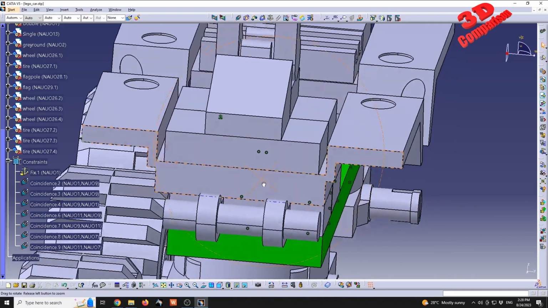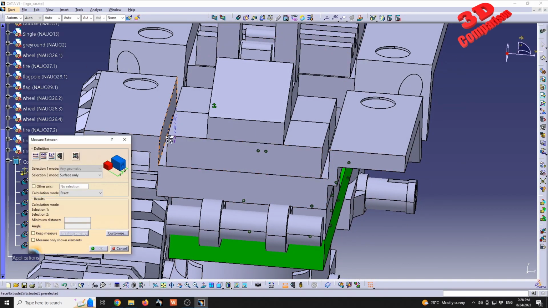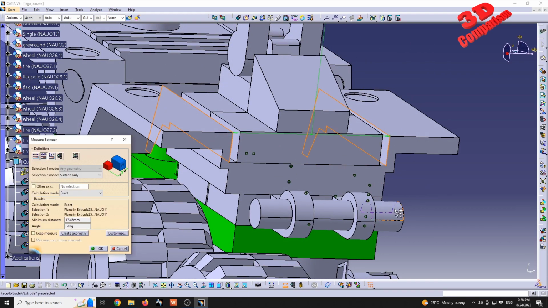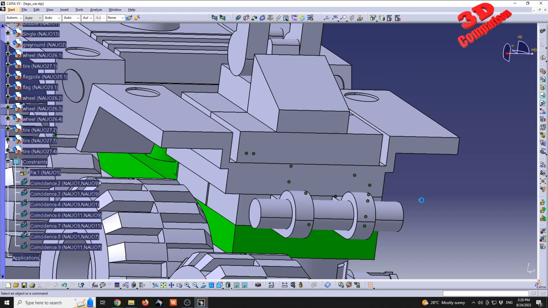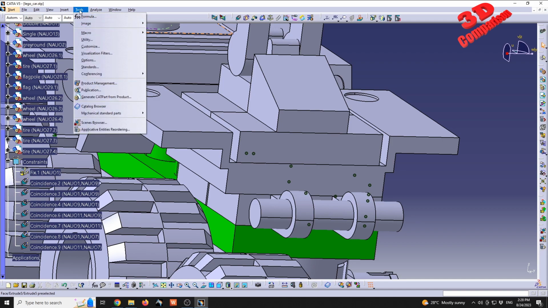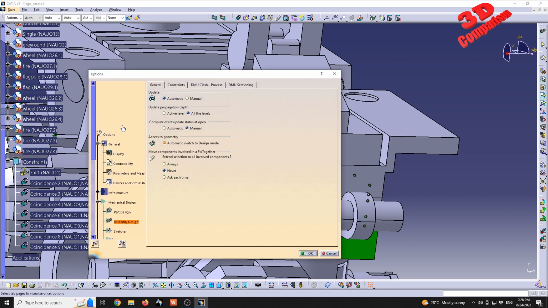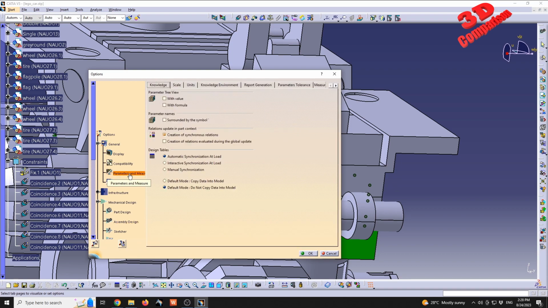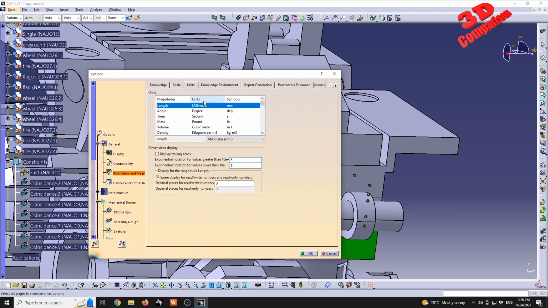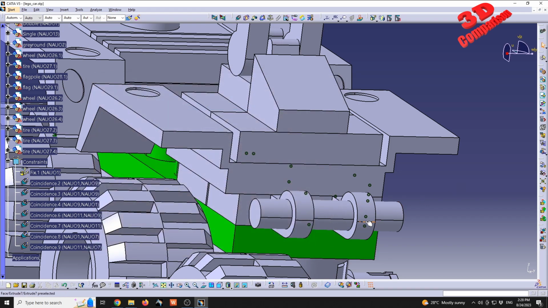So if I go and measure this between, you're going to see that the total distance will be this one, so the minimum distance. If you want to add some more precision, we can go up to Tools, Options. Afterwards, for general parameters and measurements, we're going to have the units, and we can increase the decimal place for read-write numbers. I'm going to increase this to 6 from 3.